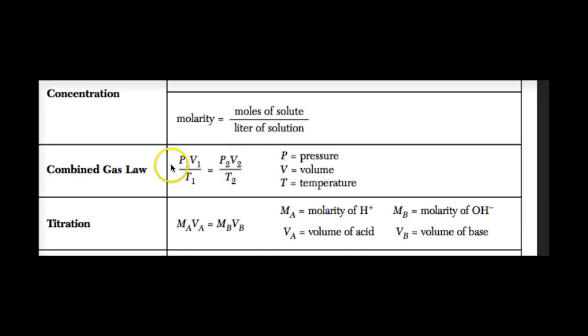And the reason they use these little subscripts, these little numbers, is because when you do a problem, you're going to be given an original situation, and you've got to figure out what happens when something changes and what is the new relationship between these two. So it'll make more sense when we do our problems. So let's go back and look at the problem.